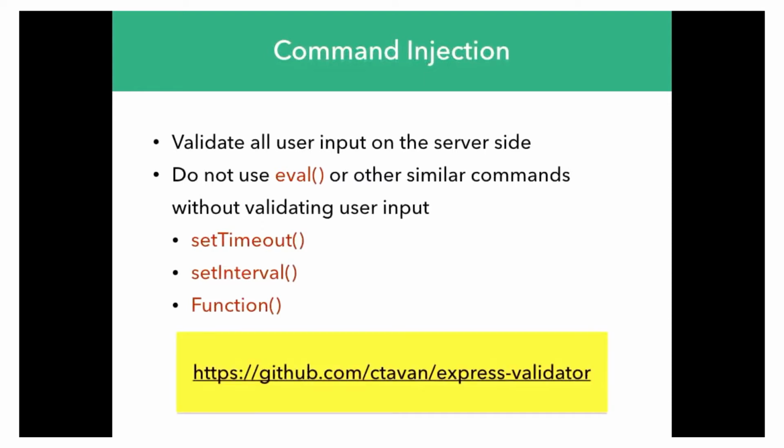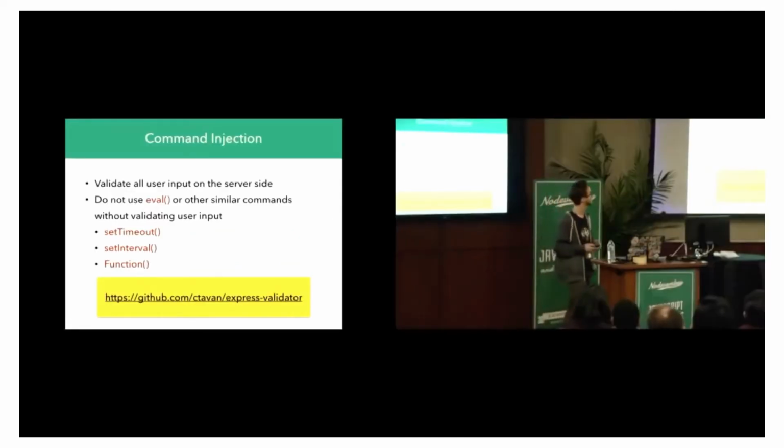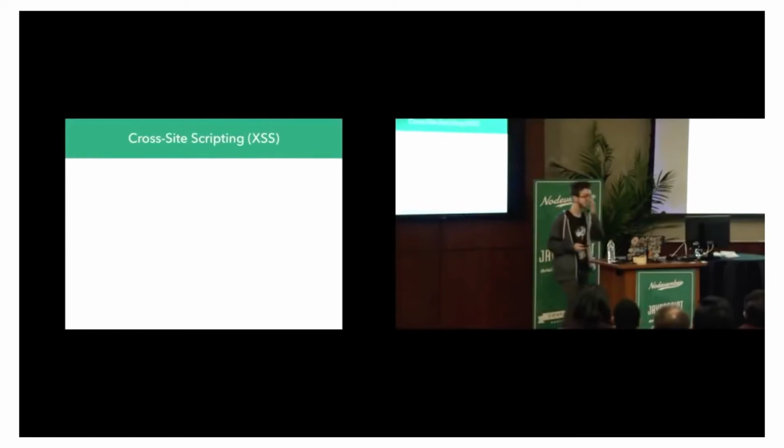And then I found this really cool library called Express Validator. It's got a significant amount of stars on GitHub. Everything I post has been updated within the last year at least, most of them in the last few days, and with some amount of traction. Obviously, you can validate yourself too, but this kind of adds some nice stuff for it. So cross-site scripting, this one is a blast.